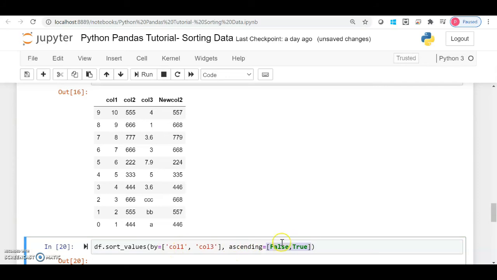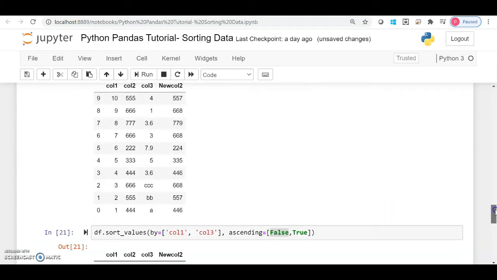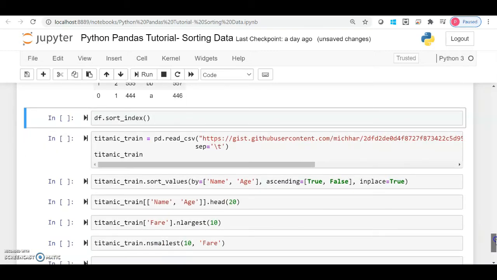Here I want column 1 in descending order, so I have set it as false. This false is for column 1 and true is for column 3, because I want column 3 in ascending order. So you can do that for multiple columns as well.